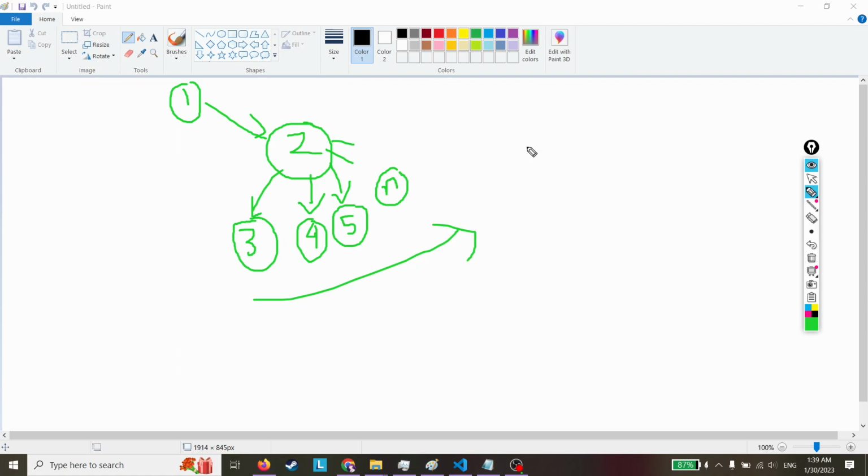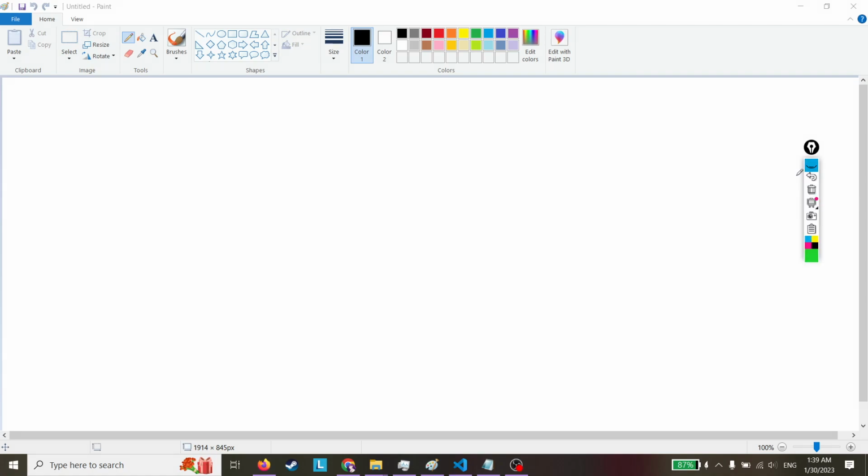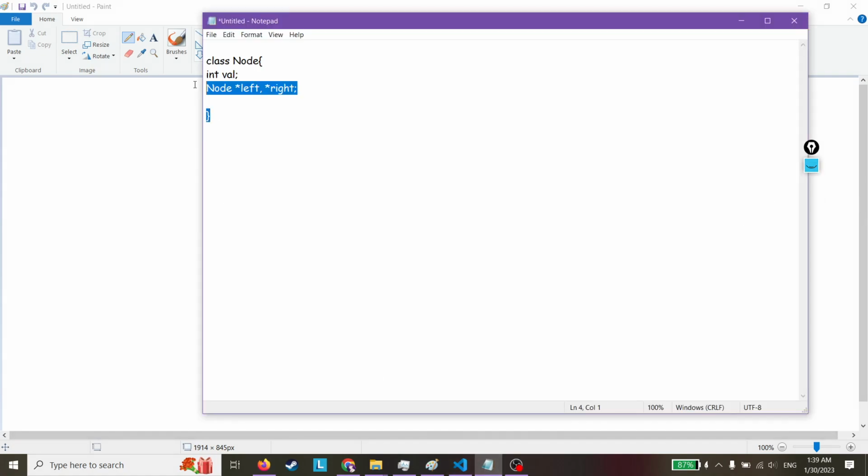So this can happen, right? So definitely we can't use this data structure here, this class Node, something like this, right? We have to modify it. So what you can do is basically keep a collection of nodes, right? So for that we can use a vector data structure, right? Okay, so we have vector of Node star v. So this vector will contain the references of all of its children, right? Now, okay, so now let's see the implementation, how we'll solve this problem.